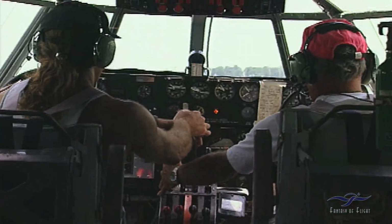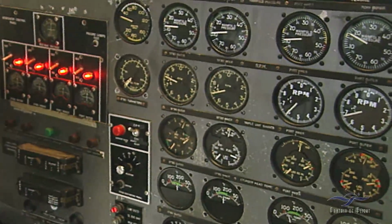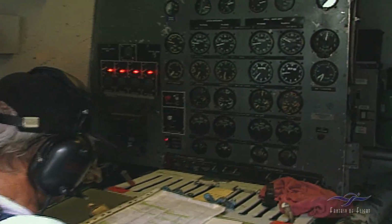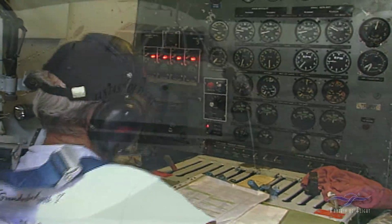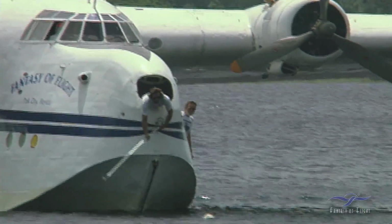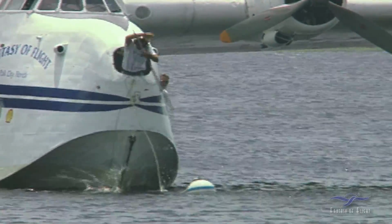4. So you've got a pilot and a co-pilot. You also have a flight engineer on this airplane, who monitors the fuel transfer, engine temps, and all that kind of stuff. He's got a panel back there. He sits facing aft. So that's the required crew, and somebody has to have a flight engineer license to operate the airplane in the back. But then you also have to have a bowsman. It's nice to have somebody that can run around the airplane and look in case there's a leak or some kind of problem, or to go back and get some food for somebody.